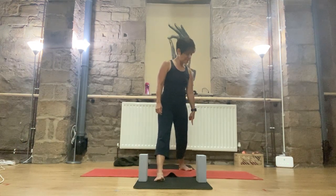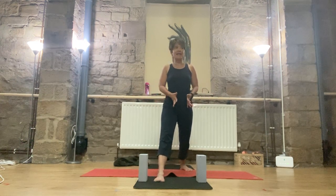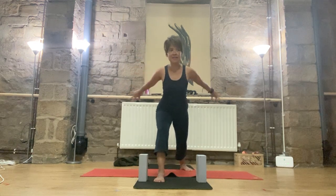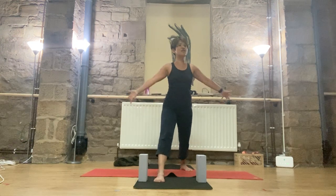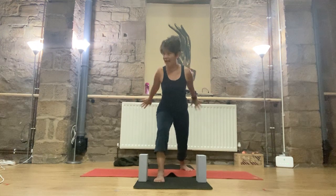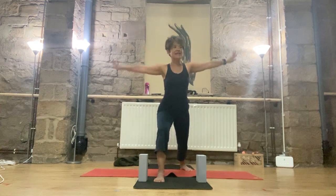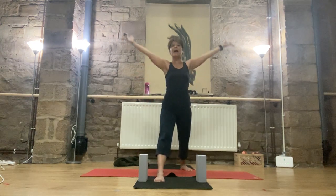Have your right big toe roughly pointing towards the front right corner of your mat and squeeze your legs together. Okay? Same thing as before, we're going to inhale, the arms go up. As you exhale, bend that left knee, hands onto your back and fold forward a little or a lot. Inhale, push into the feet, lift back up, arms go up. Exhale, bend the knee and fold forward. Inhale, push into the feet, lift up. Exhale, bend and fold. And then inhale, come all the way up.